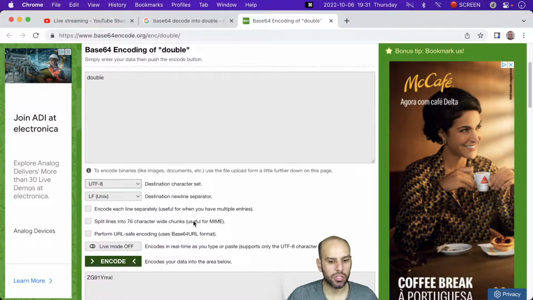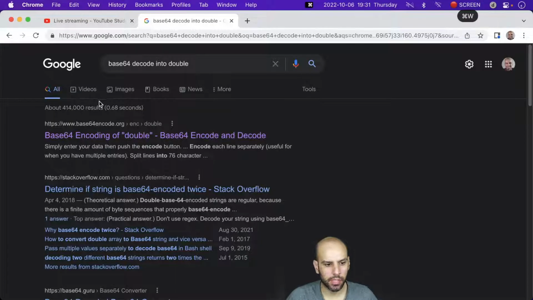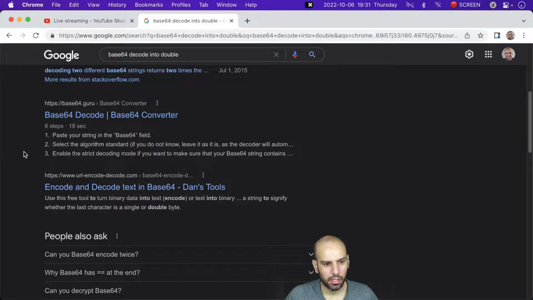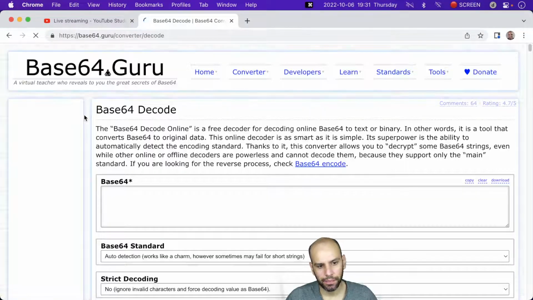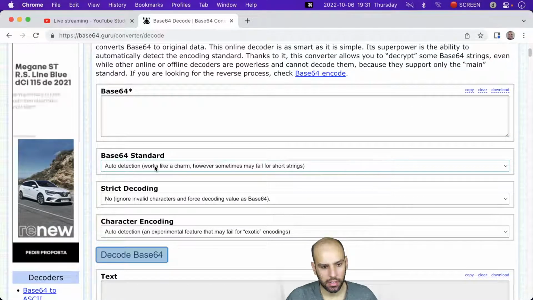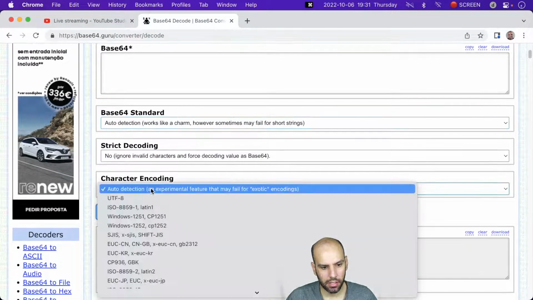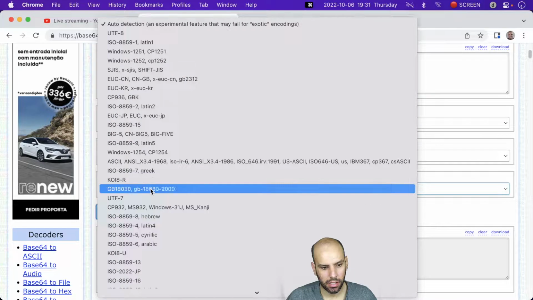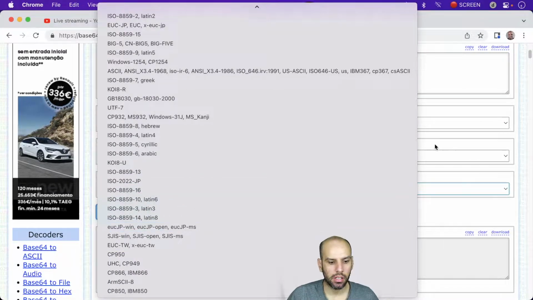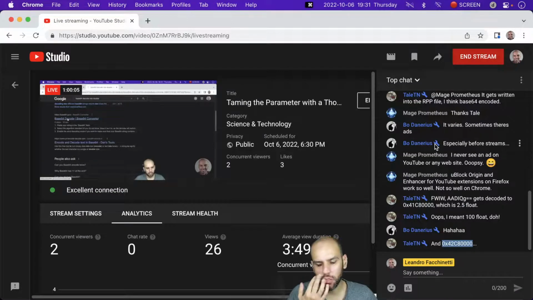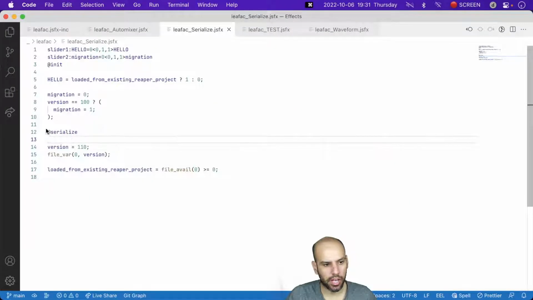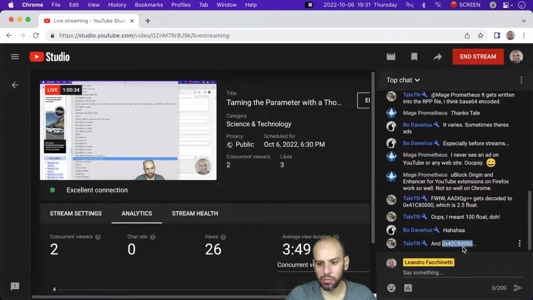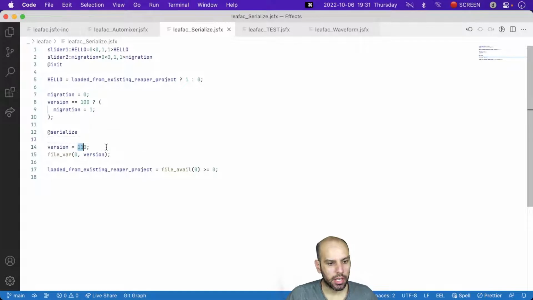Nope, it always tries to decode that as text. At least this little calculator. Annoying. I would probably have to go to the command line and use Node.js to do this conversion from base64 into a double, because I wanted to go through the steps that you went through. But anyway, I will not do that. And yeah, version was 100 before, so that's what was stored.